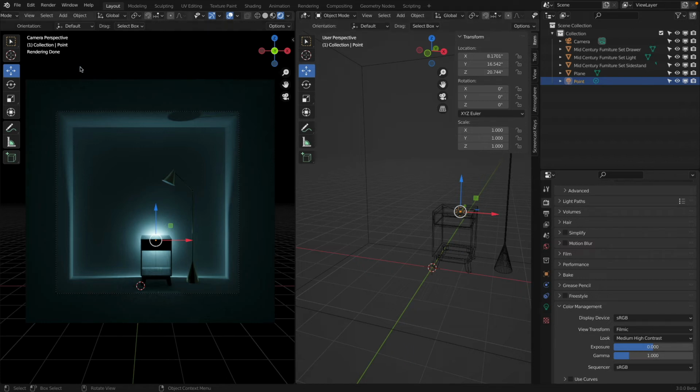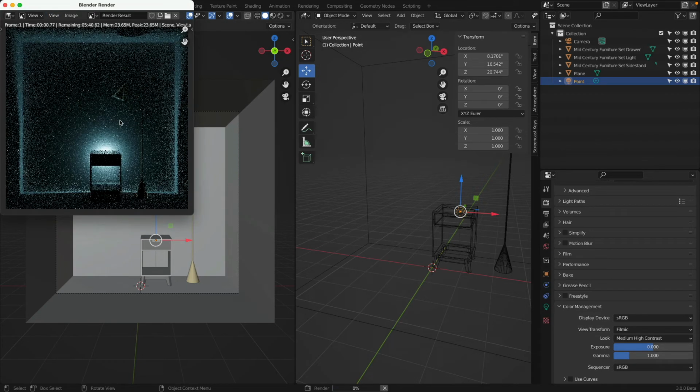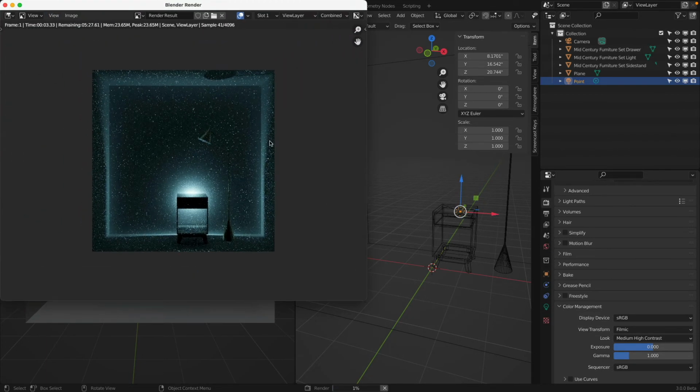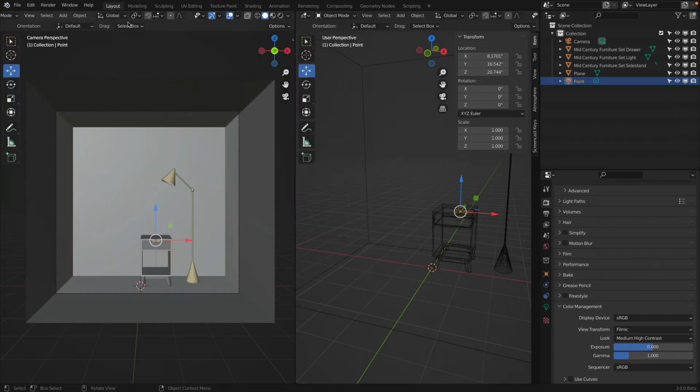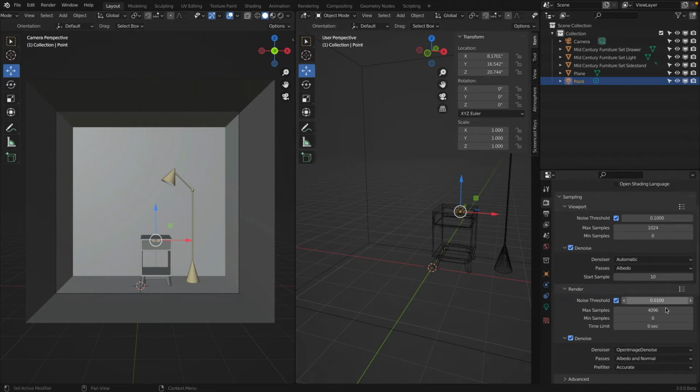Okay, very nice. Let's do a rendering. I will stop this, go to render and render image. And then actually it will start working on it. And I have something set here to 4000. This is actually an alt setting. So I press escape to stop the rendering process. And for this exercise, we will go to here, the render settings, and set this max sample to, let's say, 100. This is fine.